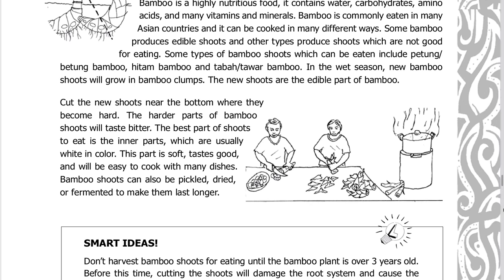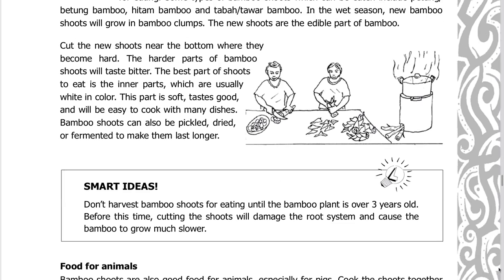The best part of shoots to eat is the inner parts, which are usually white in color. This part is soft, tastes good, and will be easy to cook with many dishes. Bamboo shoots can also be pickled, dried, or fermented to make them last longer.